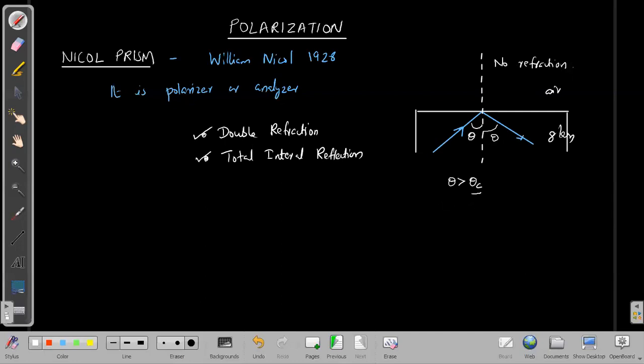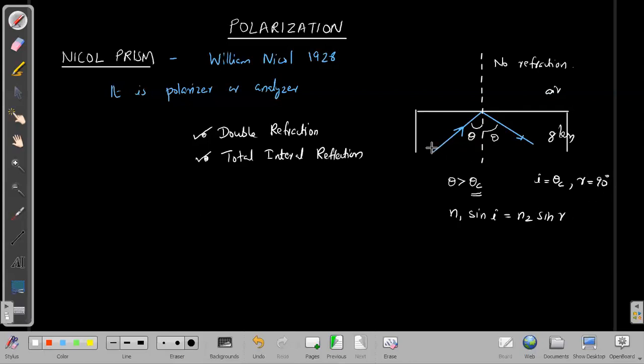Okay, so here then first we have to define the critical angle. So the critical angle is the angle of incidence in which the angle of refraction becomes 90 degree. Okay, you might have remember Snell's law, which is given as n1 sine i equal to n2 sine r. Here n1 is the refractive index of the first medium, and n2 is the refractive index of the second medium, i angle of incidence and r angle of refraction. Okay, so if angle of incidence is critical angle, then angle of refraction becomes 90 degree.